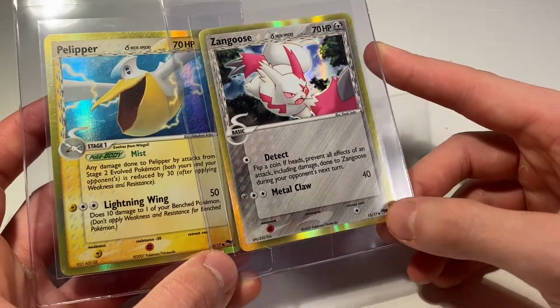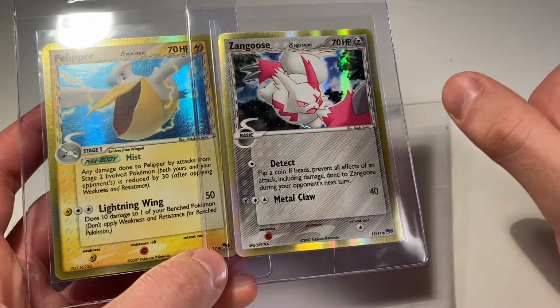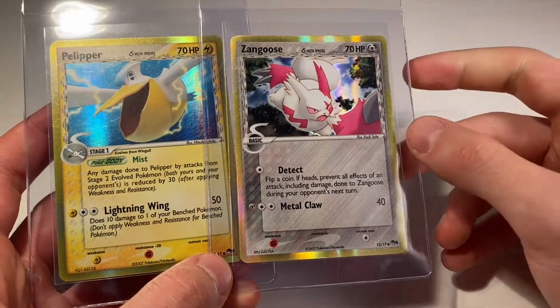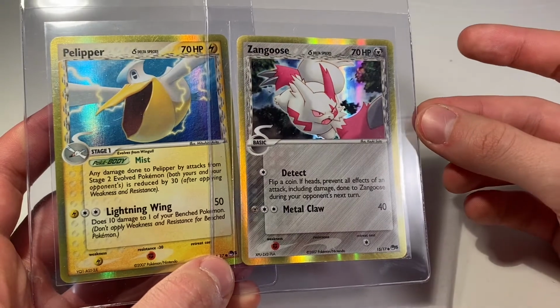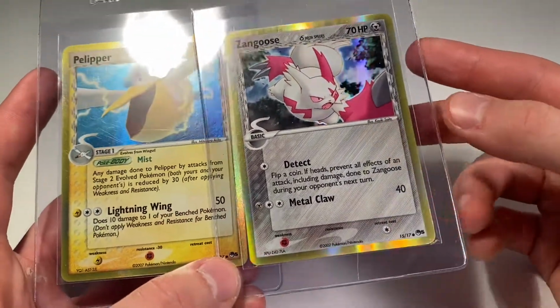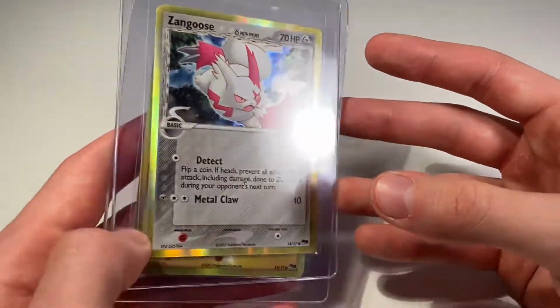They're super sought after, which is why Pop Series 5 is astronomical for sealed packs, because they can't be searched, because the holo weighs about as much as a normal holo, and they're really rare. I think it's like one per every 30-ish pop packs. So Pop Series 5, Delta Species, that ends it off.